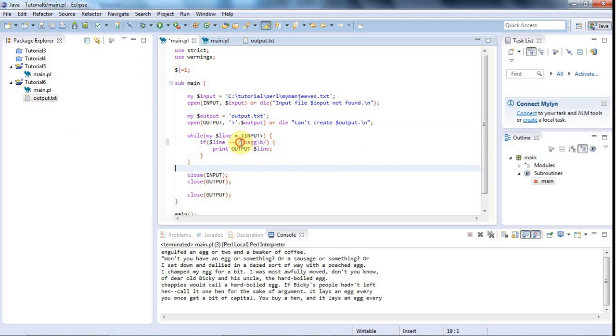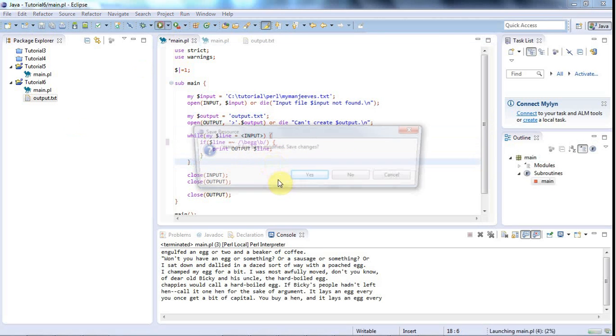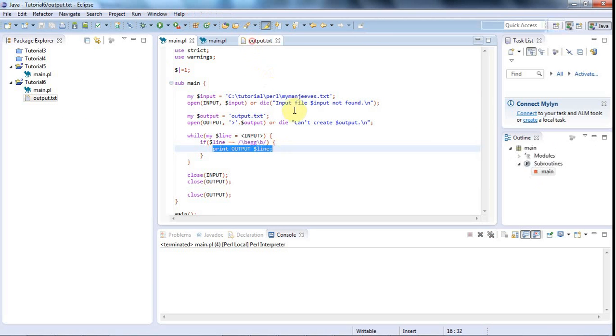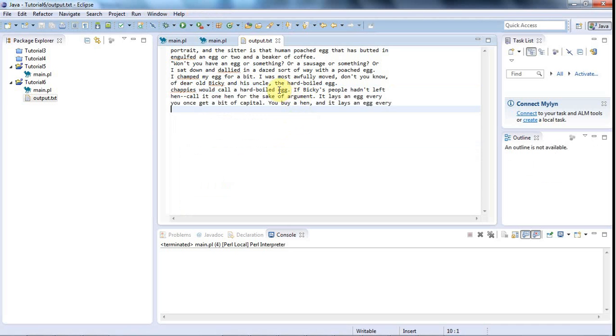So we're looking for egg as a freestanding word, and we put backslash b in to match the boundaries of the start and end of egg as a separate word. And I run that, and what this now does is it's printing to output.txt, and it's printing anything with egg in it. You can see, for example, here I've matched egg with a full stop after it because Perl has correctly understood that this is the end of a word. It's a word boundary, and this is the start of a word. So we're correctly matching any occurrence of the word egg there, as far as I can see.